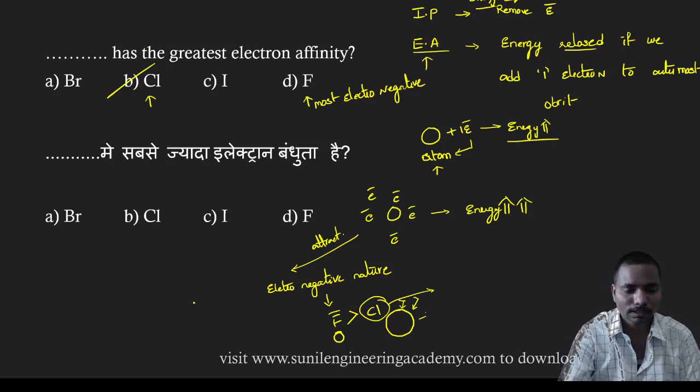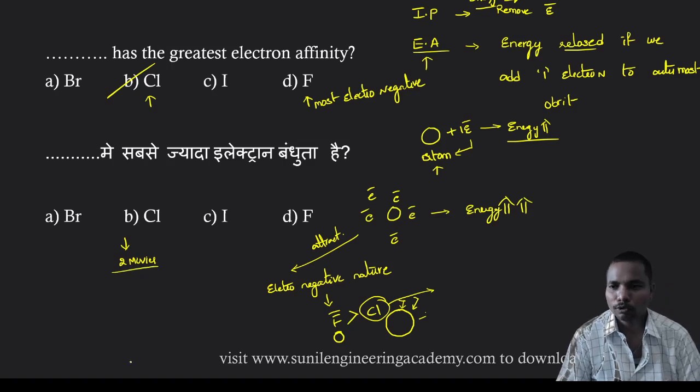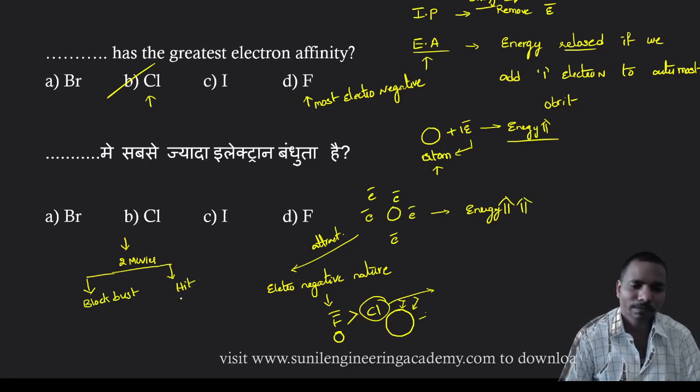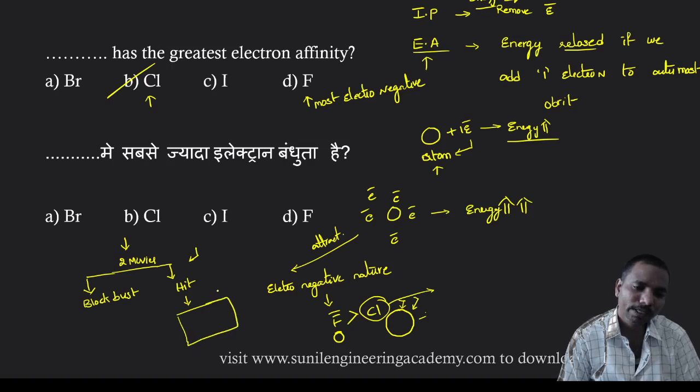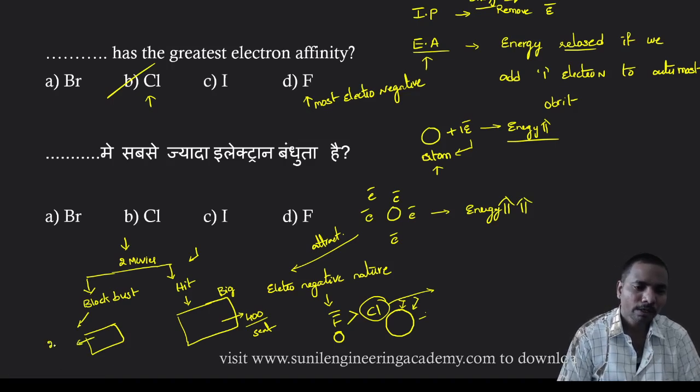If you want to understand this, say two movies are there. One is a blockbuster hit. One movie is just a hit only. But here the problem is that in one town, the hit movie is released in a very big theater with nearly 400 seat capacity. The blockbuster hit movie is placed in a small theater, which has only 200 seats.